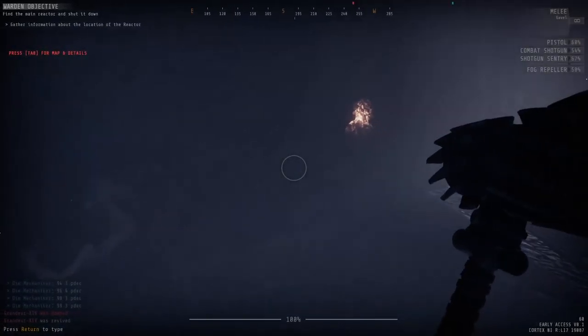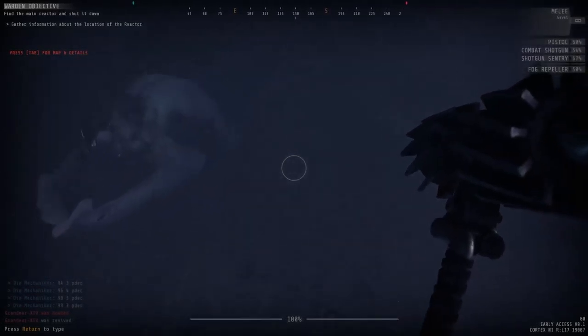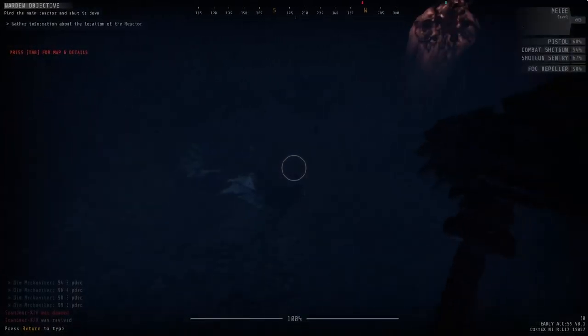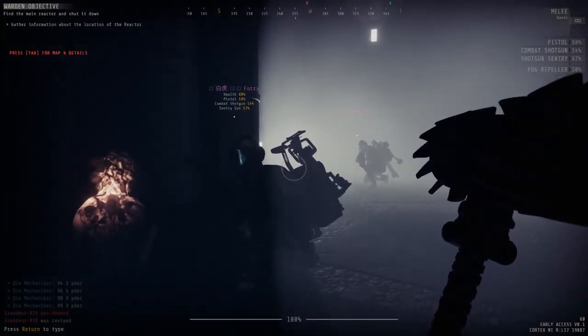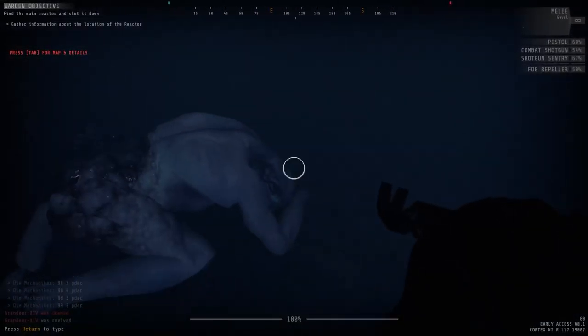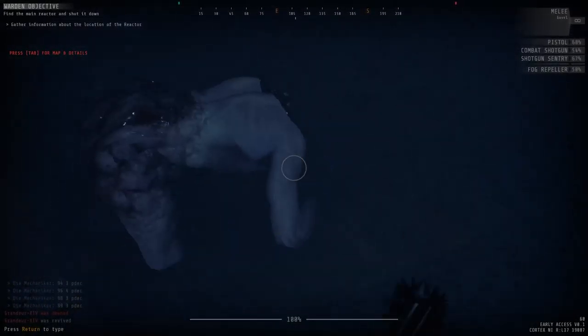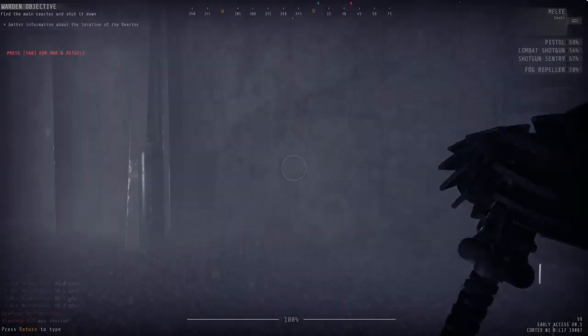Oh, stairs are right here. Is there two of them right there? There's two of them together, yeah. And then there's the one that I'm about to kill, as soon as that guy stops glowing.